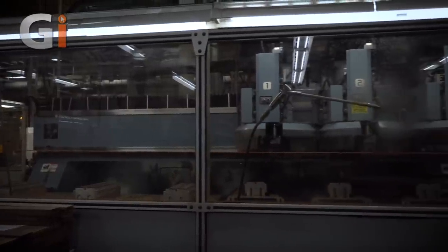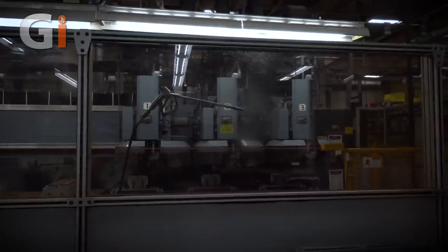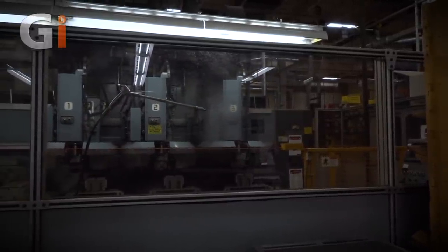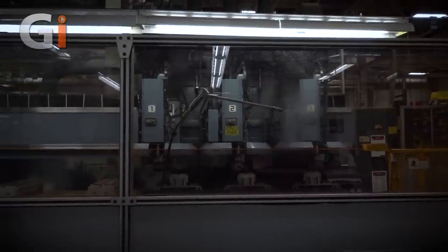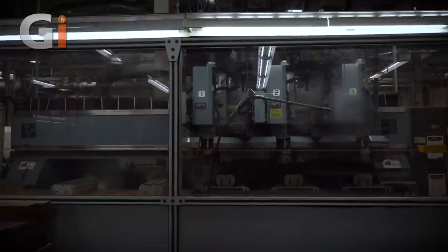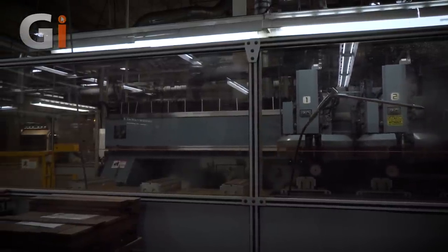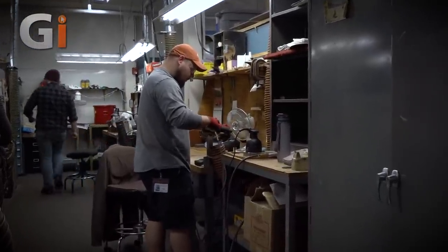Now these are actually for the fingerboards. This is a CNC machine fabricating catalogue fingerboards at the moment, and there are actually three operations that occur on this machine. The first process is putting in location holes so we can locate that fingerboard on different fixtures and on the neck itself throughout the assembly process. Then there's a separate process that puts a radius on the fingerboard. Finally, when it goes on top of the fixture, the last process puts the fret slots in it. These machines can fabricate parts to 2 thousandths of an inch — very precise. There's handwork done to the bridges as well, so it's an example of the hand craftsmanship we do in addition to using new technology.